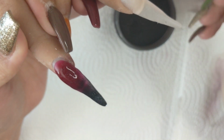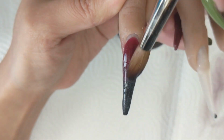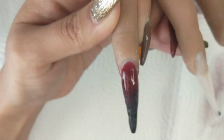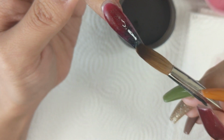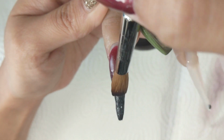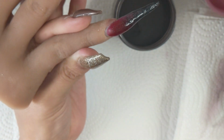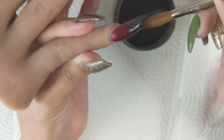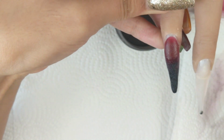I will fix it. I keep going, I keep adding, and I probably shouldn't keep adding, but my mindset was, I'm just going to grab my drill bits and file it down. So if I keep adding, trying to blend it, when I file it down nice and even and smooth, whatever is left will be an ombre effect in some way. It's going to happen, because I've done this before and it happens. So I just kept going. I was like, we will fix this and you guys will see.